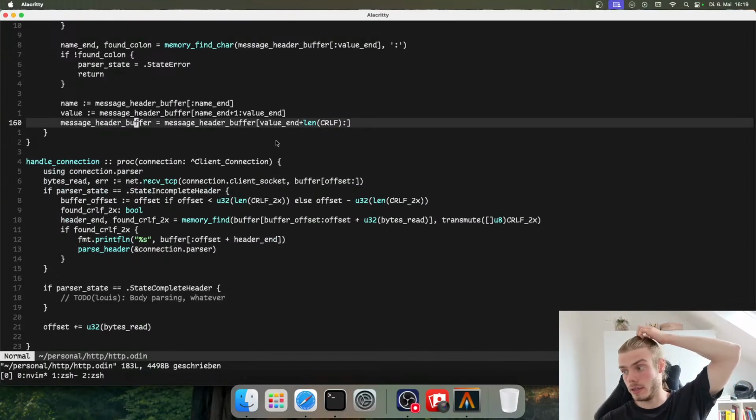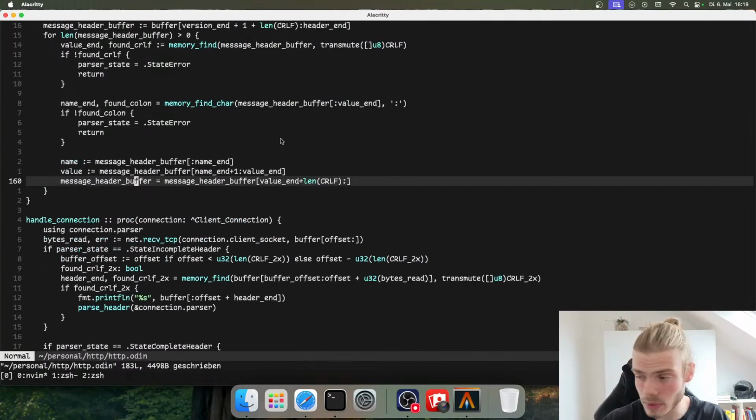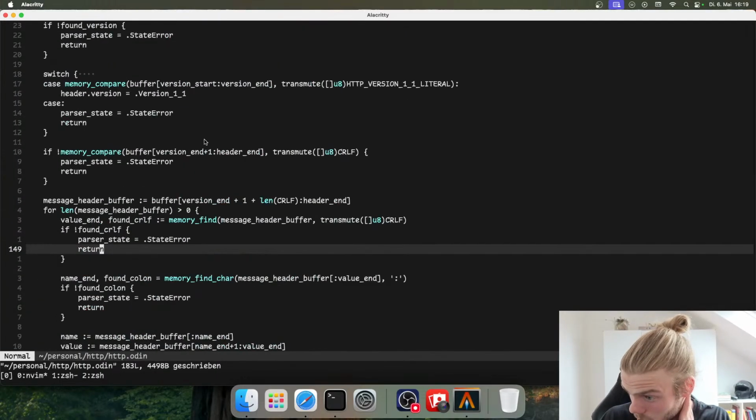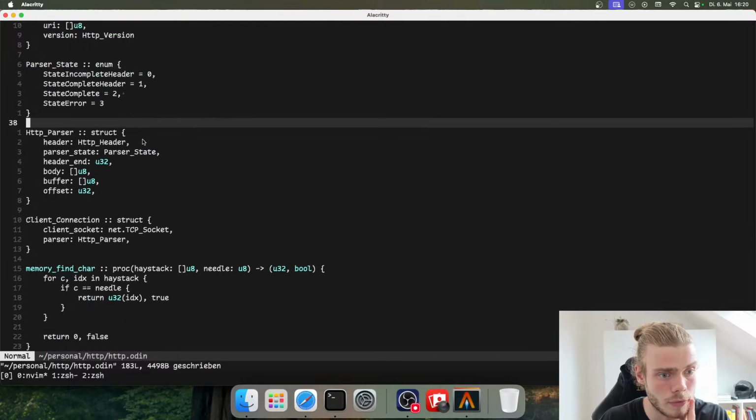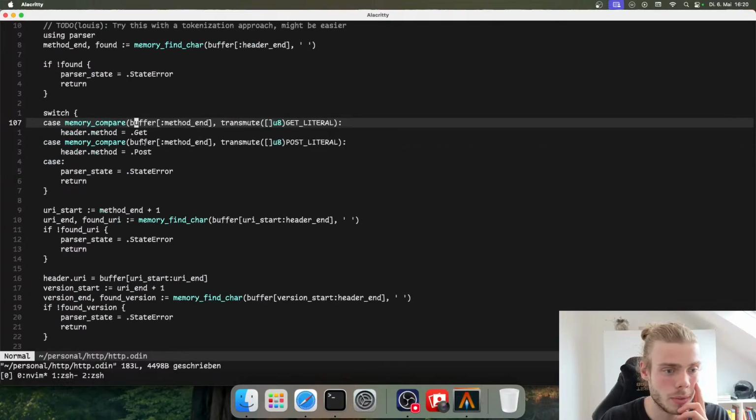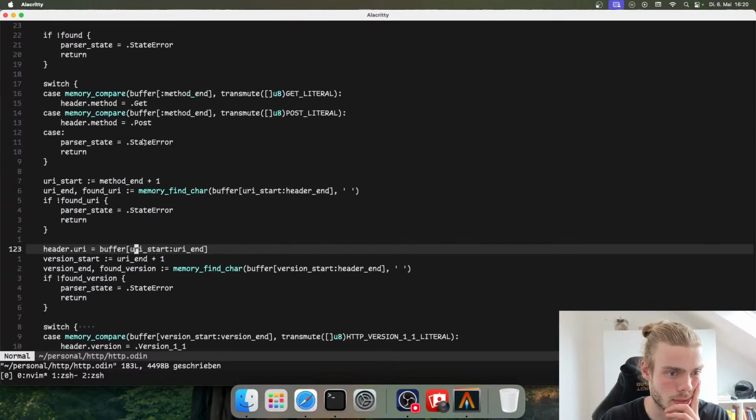Okay, so then we need a header map. You suggested we use a linked list for this. I like that idea because it's very simple. But for this, we would need an arena allocator in here, which we don't have at the moment. Maybe we could also just test if the parser is correct first.